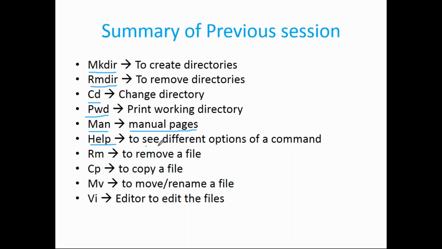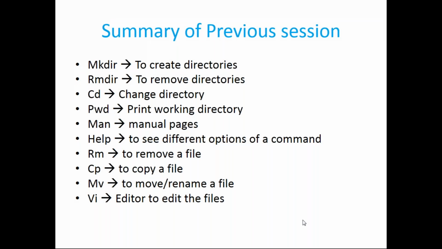With the help of help, you can pretty much see all the different options of the command. rm is again used to remove a file. cp is used to copy a file, and mv is used to move a file or rename a file, and the vi editor is used to edit the files, right?